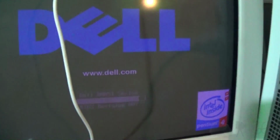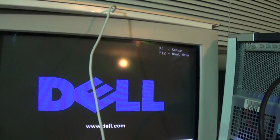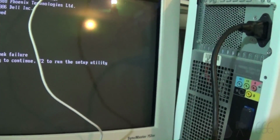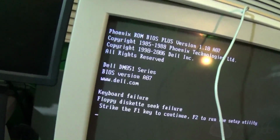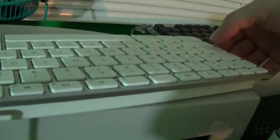Looks like it's working. Oh, I forgot to hook up the keyboard. Oh well. There we can see Dell Pentium 4 hyper-threaded keyboard failure. I'm aware of that. Let's hook up a USB keyboard here. Just this one. This one's fine.